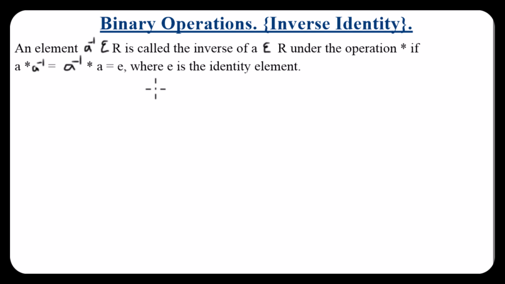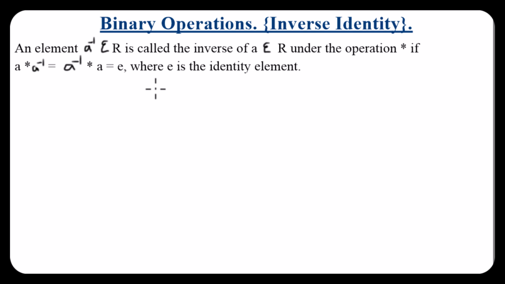Then we looked at the first property, which is the closure property. Thereafter, we moved on to talking about the commutative property. We also talked about the associative property and the distributive property. And in the last video, we talked about the identity element. So this time around, we want to talk about the inverse property. Now, what does it mean, inverse property?